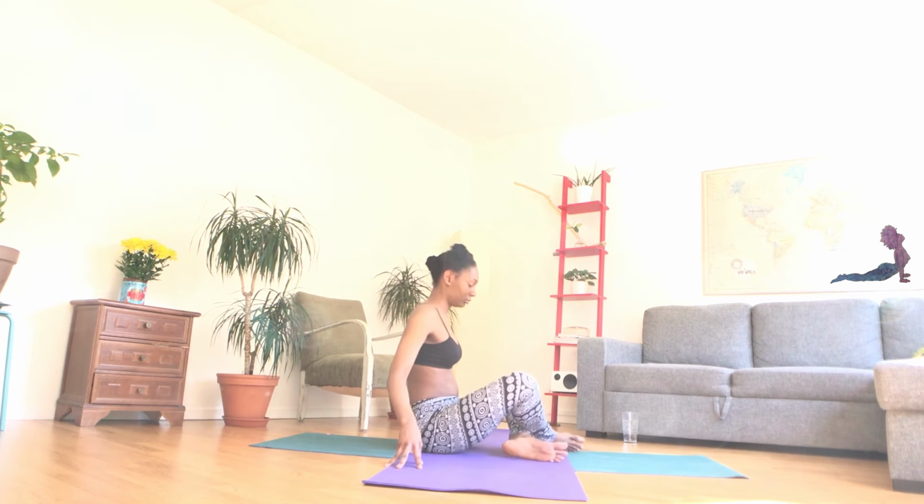Shoulder blades down, elbows and fingertips lift. Maybe gently rounding the upper back, sliding the shoulder blades away from each other. Deep inhale to release. Switch the feet, so bring the back leg forward. And then we'll take cow face arms.